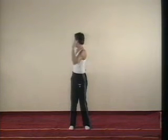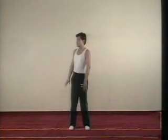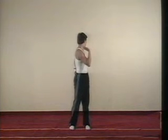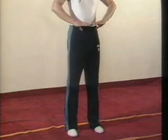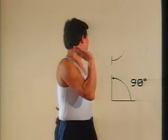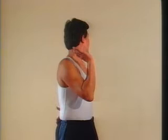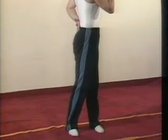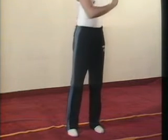Without moving the feet, turn the upper body about 90 degrees to the left, while the head turns about 180 degrees to the left. At this time, the mind is focused on Lao Gong point of the left hand and Ming Men point. Then, without moving the feet, the upper body turns 180 degrees to the right. The mind is focused on the Lao Gong point of the right hand and Ming Men point. The movements are repeated 3 times.